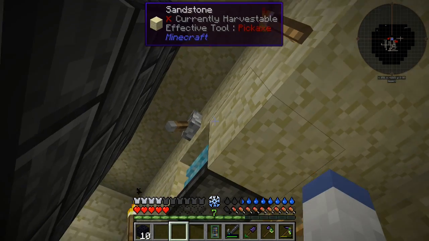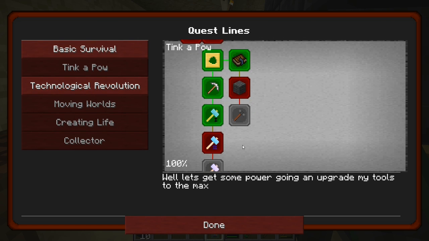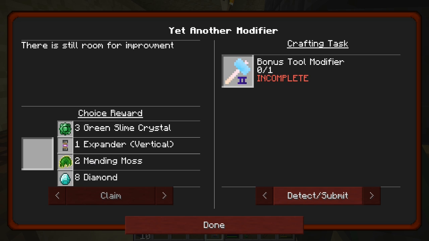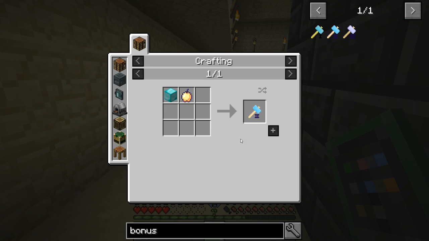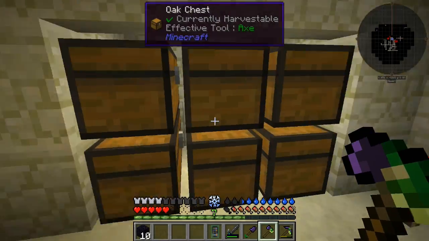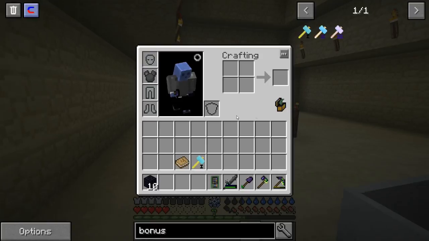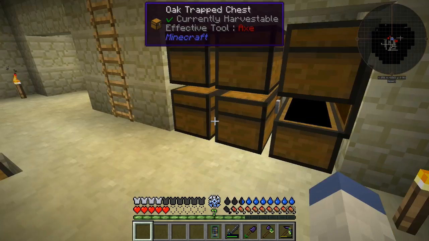I need to turn this off before I start freezing to death. There we go. So I'm assuming number 2 is the same. So yeah, you can get mending moss again, green slime expander, I don't know what that does, or 8 diamonds. What is number 2? Number 2 is a golden apple. Jesus, dude. I think I can make the diamond block, maybe. Actually, I'm out of diamonds. Never mind. That's quite the achievement. Alright, I'm not worried about that. If I wanted to make more mending moss, I could totally do it.